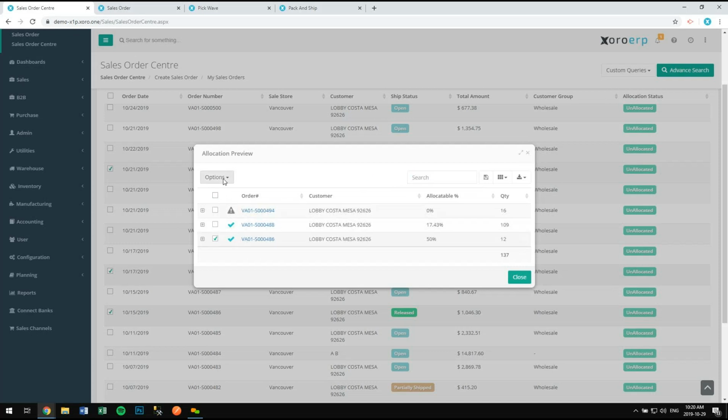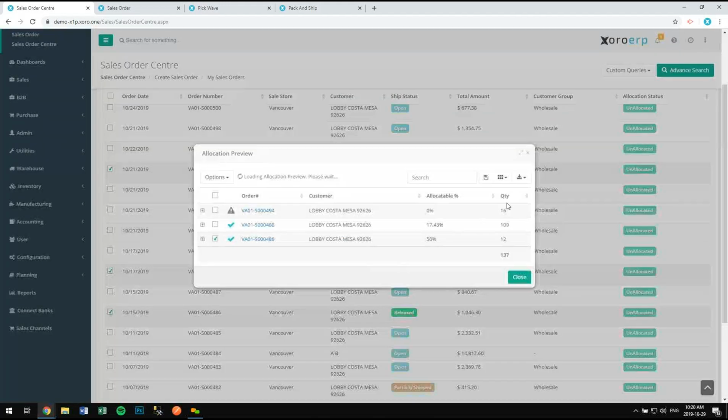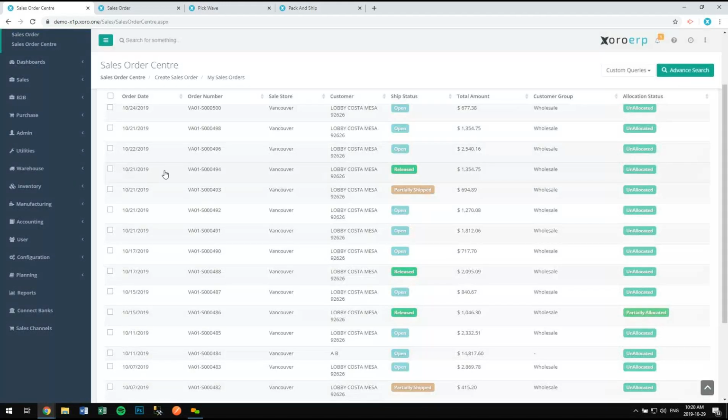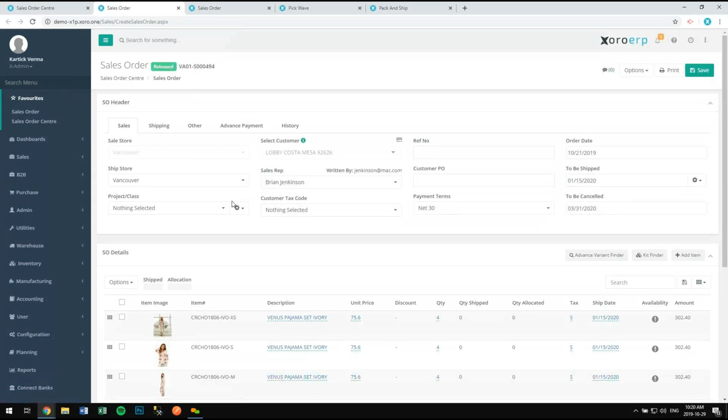Okay, so one thing I want to note is if you go and create a wave, there we go. So there, it's actually gone through with that. Let's actually create a wave on one more order. So that's essentially the workflow for creating a wave, picking it, printing out that pick ticket, letting your warehouse team pick the order, then closing the wave, and then shipping the order out with the tracking information.